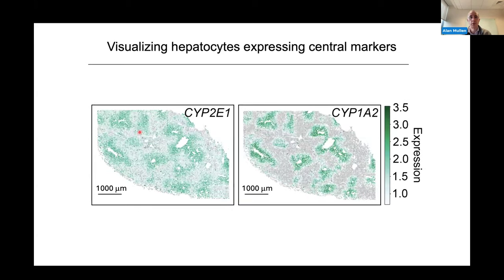We can also look at other genes that we know should be more periportal, more pericentral. CYP2E1 and CYP1A2 both have been described as pericentral genes. So these are ones that are closer to the central vein. And again, we can see very nicely here that these are separated and staining in those areas around the central vein. So again, as we would expect in these first couple examples, we were really trying to make sure that we were getting the zonation we were expecting based on what we knew about the structure of the liver.